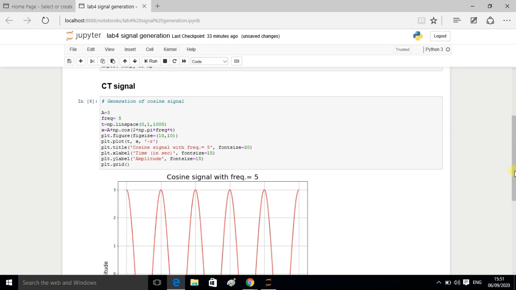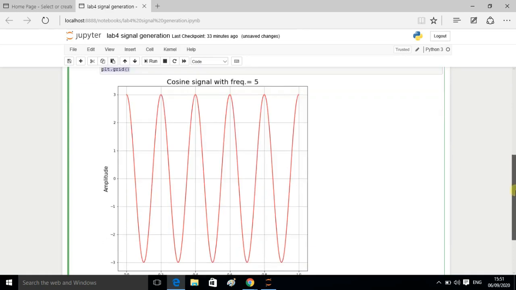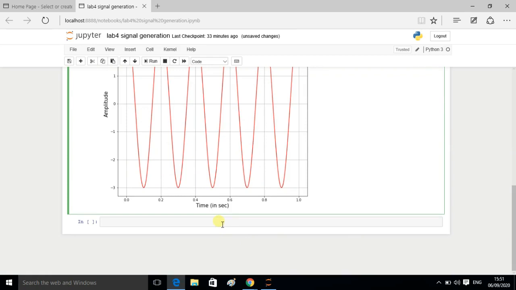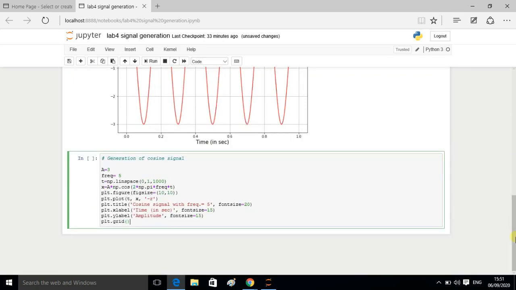Okay, if we want to plot the sine wave, the only thing we are going to change here is, I'm copying it from here to save some time. So you people don't copy these things, and please write it again for your practice. Okay, so I'm copy and pasting here. I am keeping everything the same, and what we have to change is that cos is going to change to sine.